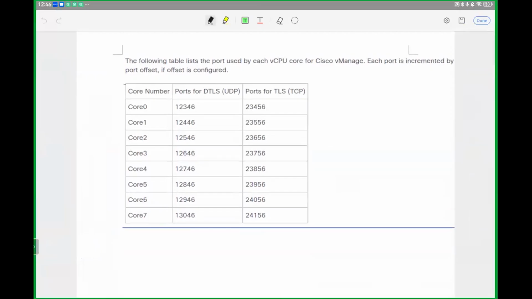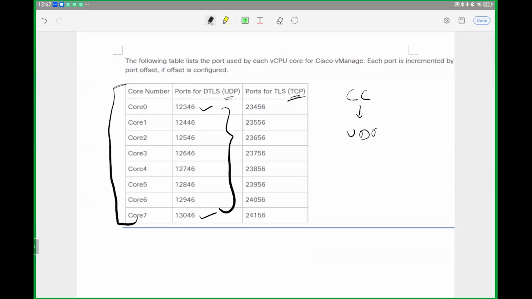So these are the port details that are used for TCP, and these are the port details that are used for UDP. So it starts with 12346 and goes till 13046. All these ports are used to form control connections over UDP, and all of these ports are used to form control connections over TCP.